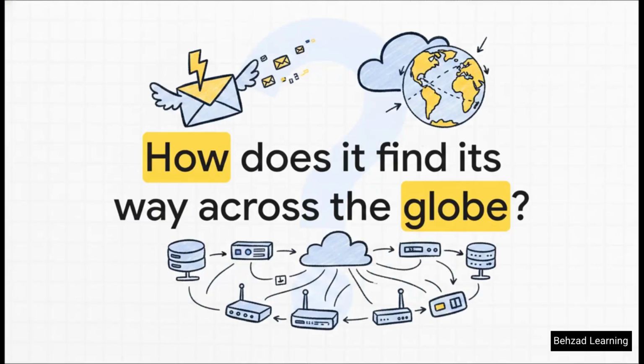So, we've successfully prepared our data for shipping. We've written the letter, we encapsulated our application layer data inside a TCP segment with the correct port numbers, and it's officially ready to go. But that leaves us with a pretty thrilling question for our next explainer. Once that letter is handed over to the Postal Service, how do the lower layers actually route this packet across the globe, bouncing through dozens of completely unknown networks just to reach its exact destination? Really think about that the next time you hit enter in your browser.